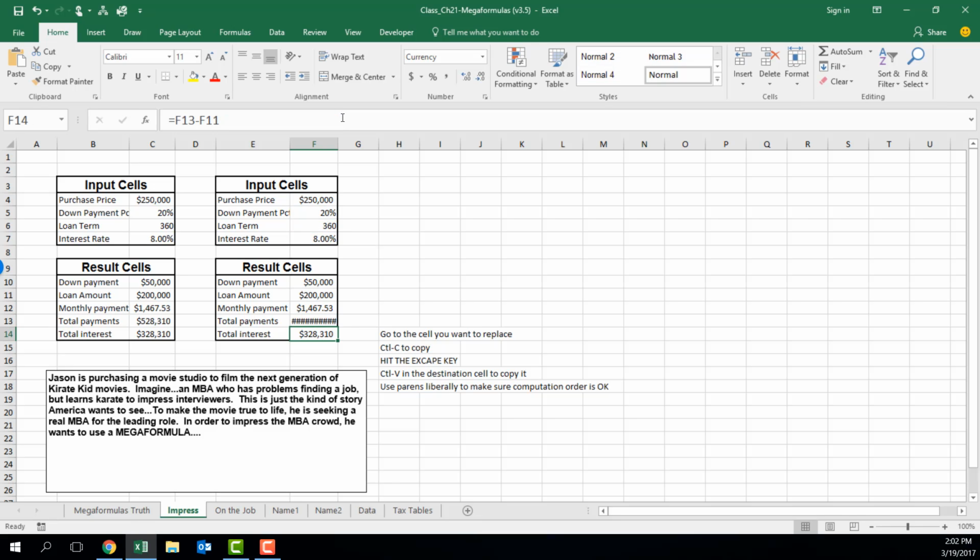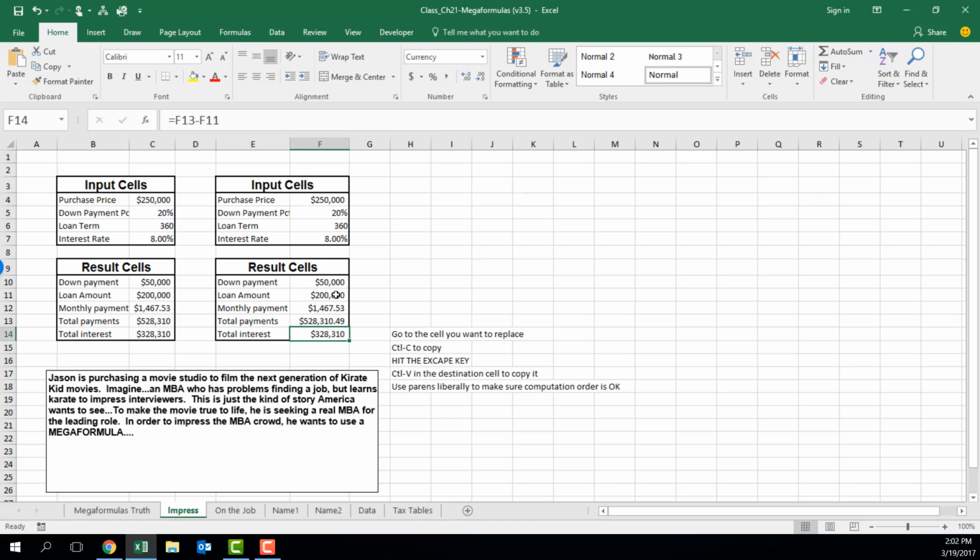So I'll hit enter. And it's showing a little bit bigger. That's because it's showing pennies now, but it's the same amount. Okay, it reformatted it a little bit because this one had cents, and so it created that in this new format. But we're okay.